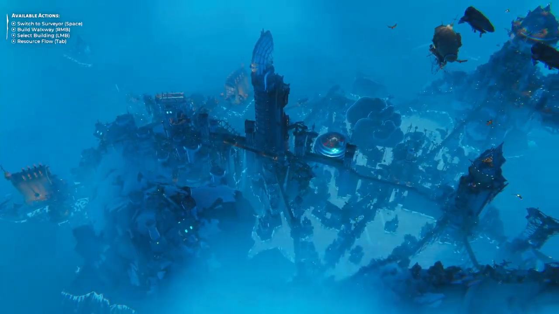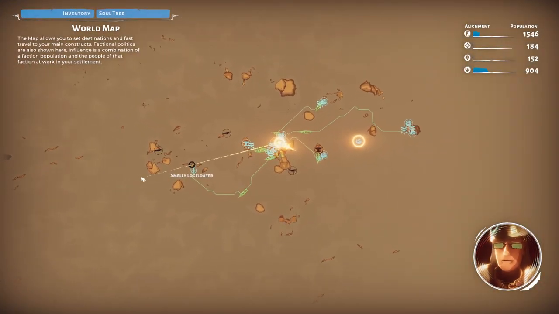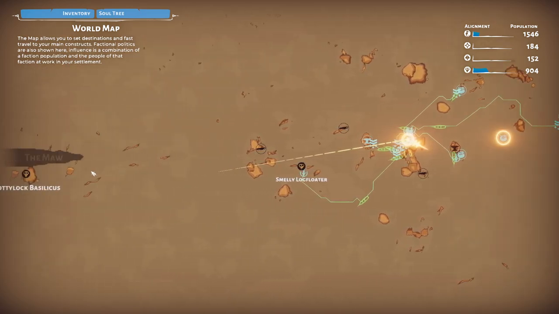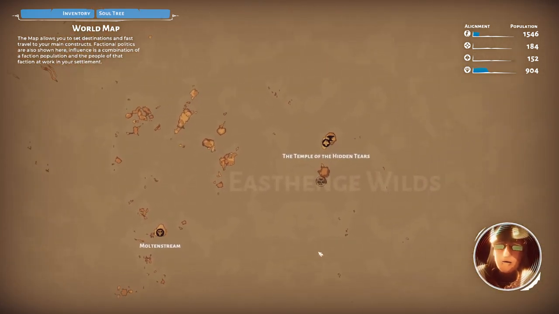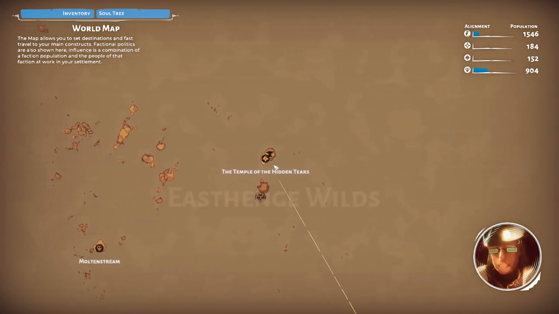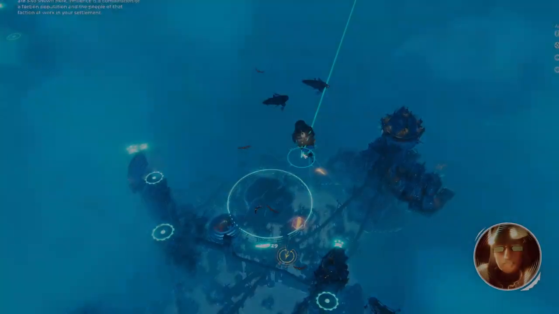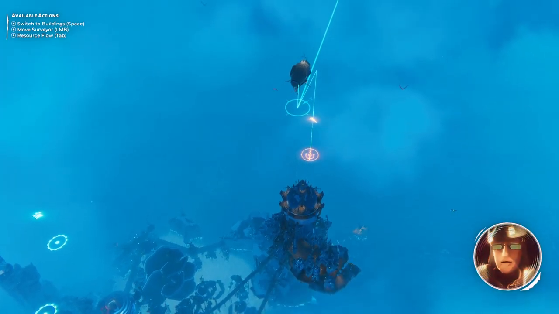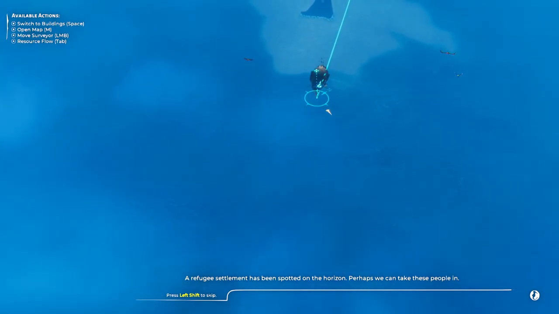Alright, so we need more iron. For that, I need more extractors. Let's see if I can find them somewhere, or maybe trade with some. Let's see these guys, maybe. Basilicus. Oh, Temple of the Hidden Tears. These guys might trade me some iron. Or we can maybe even fight. Who knows? Well, you guys are going to be deciding after all.